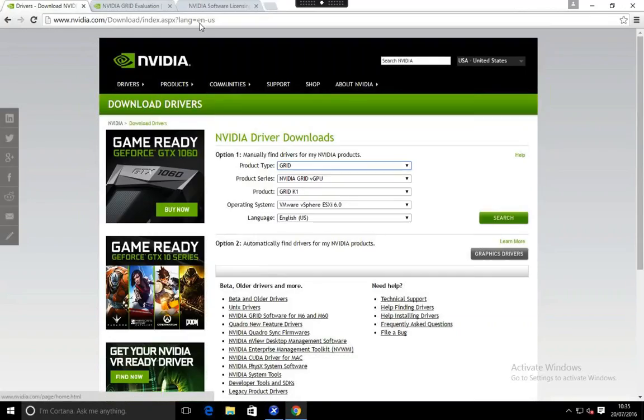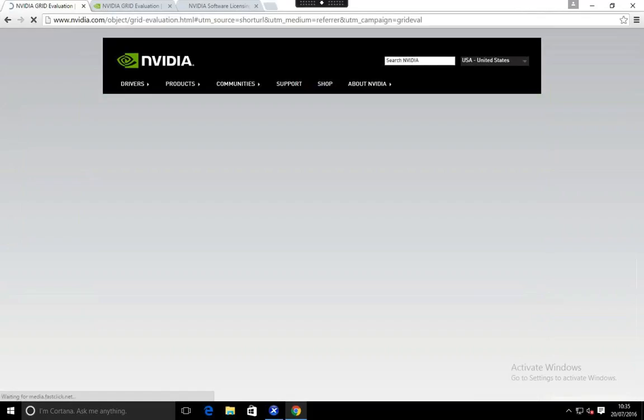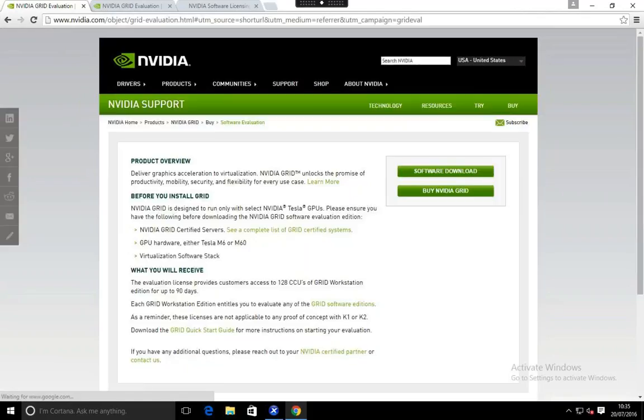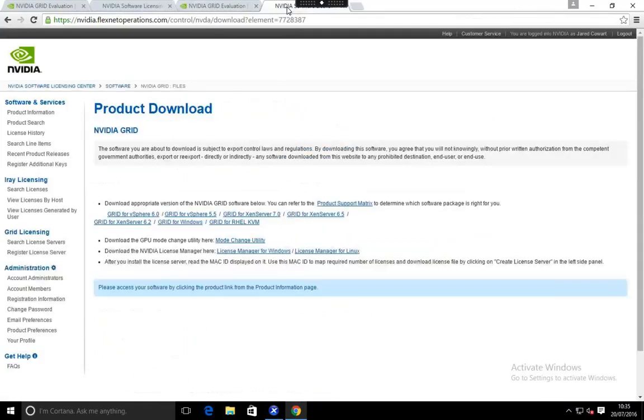There's a link off of that page as well, but I'll type it in: nvidia.com/grideval. GRID eval will take us to a page where we can sign in, where we can register for our trial, and now we have the ability within this page to download our drivers, our virtual GPU drivers, maybe mode change utilities, things of this ilk that are needed to help deploy the environment.